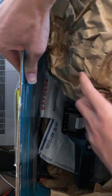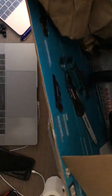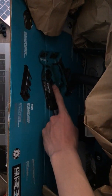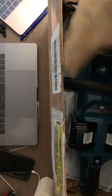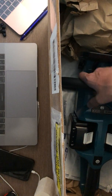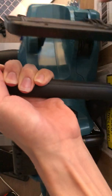So I just changed the box. The box is not the original one. As you can see, it's probably printed differently. So actually it's not the original box. They just repackaged it using this paper for insulation, so that in transportation the chainsaw itself won't be damaged.